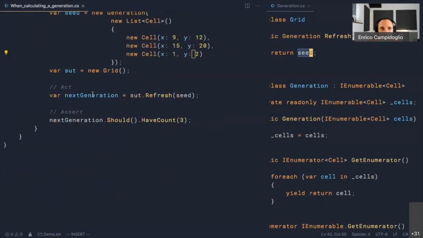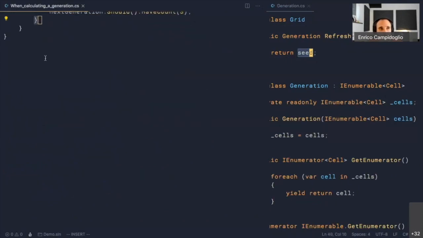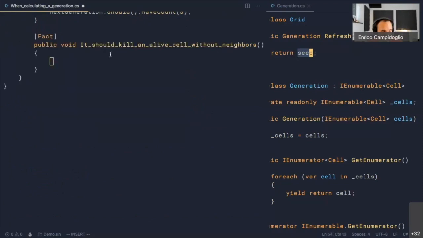Now, the third and final test, the rule of 3, that we have to write is the actual underpopulation rule. So now we're just setting up the basic infrastructure to have a grid of cells. Now let's actually implement this underpopulation rule. If you remember, the rule says that if there is an alive cell that has fewer than 2, or doesn't have any neighbors that are also alive, it's going to die in the next generation due to underpopulation.